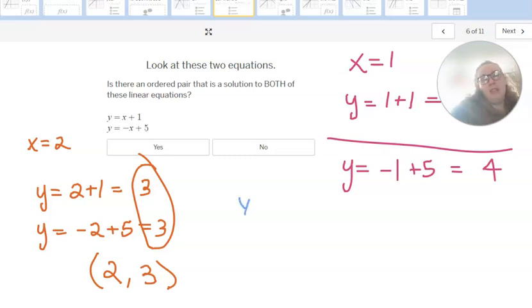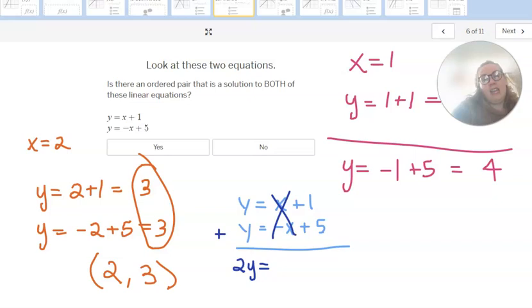What that means is when you have two equations and they're lined up like they are here, you can actually add the equations. 1y plus 1y is 2y. x plus -x cancels out. 1 plus 5 is 6. Divide both sides by 2, and we would get that y value of 3 like we got before. We're going to look at that process in 2 weeks from now, but this is just a little preview as to what that's going to look like, okay?